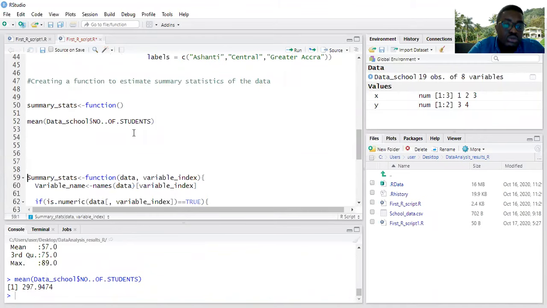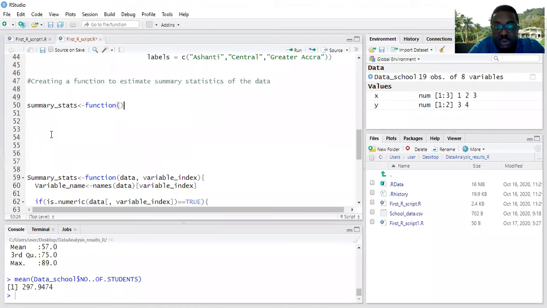So you realize that we open the round brackets and put in what we are interested in. Always when you are creating a function, the arguments are put inside this round bracket. All right, so this is how we create a function.